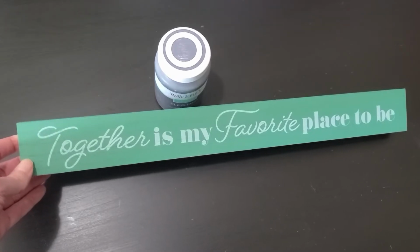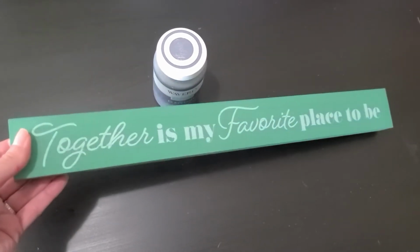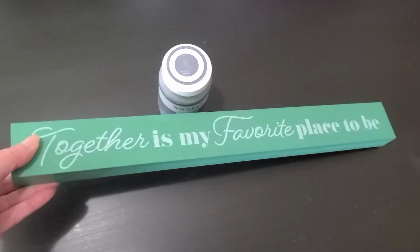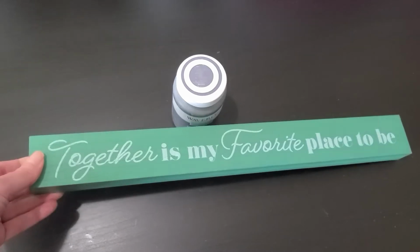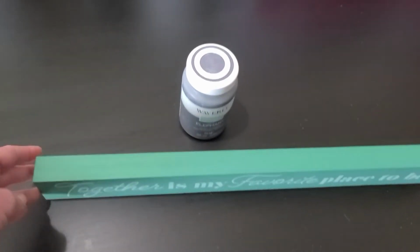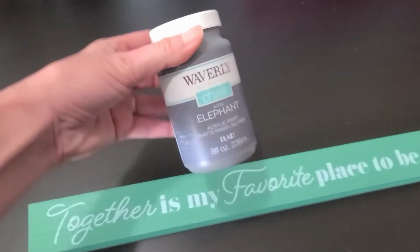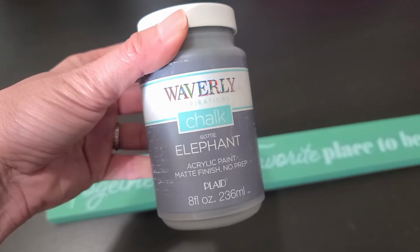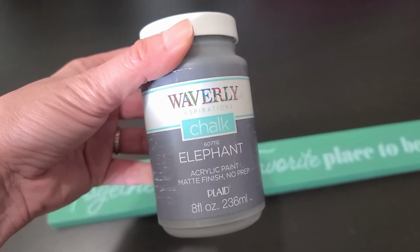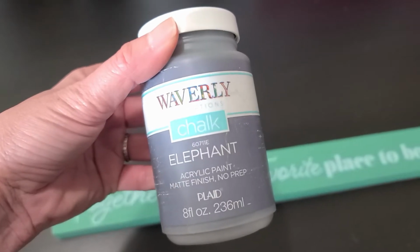For the base of my sign, I used this wood sign I found at Dollar Tree. It is a nice hard piece of wood, and so I had to snatch it up. But you could use any piece of scrap wood that you have. So you want something that's going to stand on its own. So I took this sign and I painted it in Waverly Elephant chalk paint, and then I just did a dry brush technique on top with white Waverly chalk paint just to give it a little distressed look.